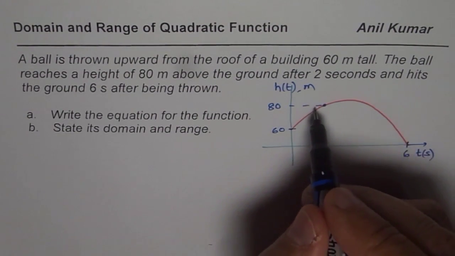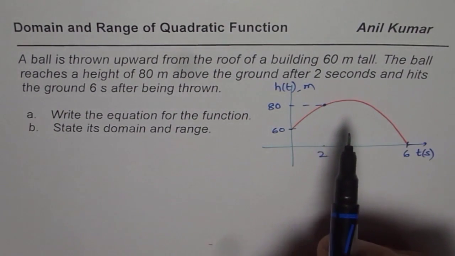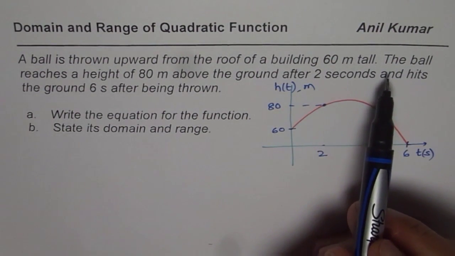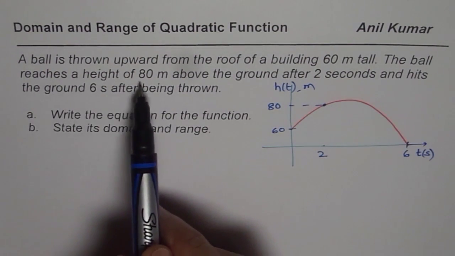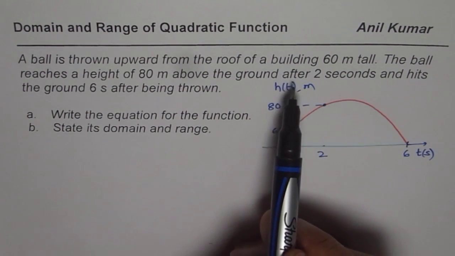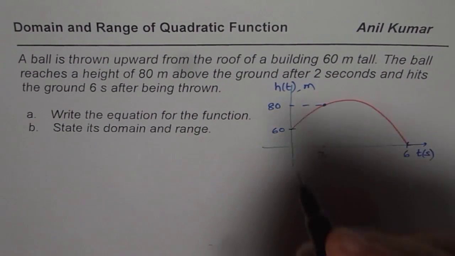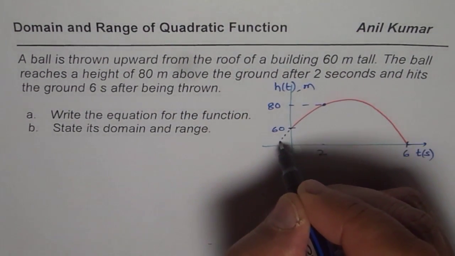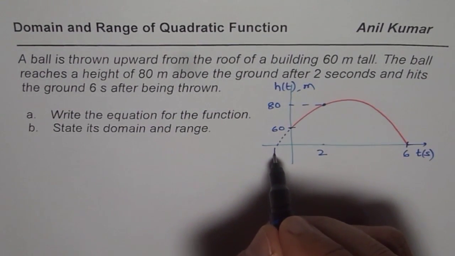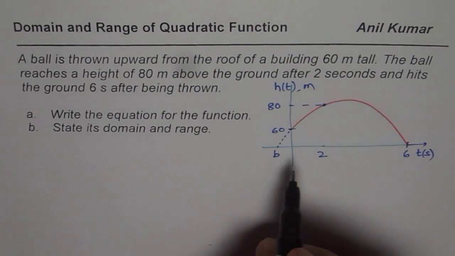Now my diagram very clearly shows that I am not assuming 80 to be the maximum height, to be very clear. And that's what Amandeep is saying, that the ball reaches a height of 80 meters above the ground after 2 seconds and hits the ground necessarily doesn't mean that that's the maximum, right? So we are going with that. If you assume this to be maximum, then the question is relatively simple. So what we assume here is that we are considering another intercept here, and this point is B for us. Now based on that, I'll write down the equation and then we'll solve.